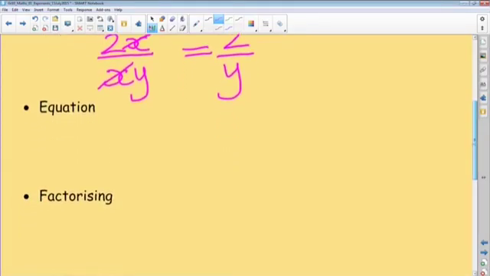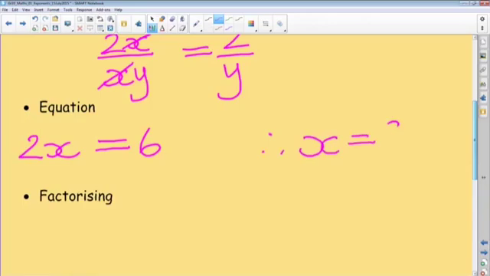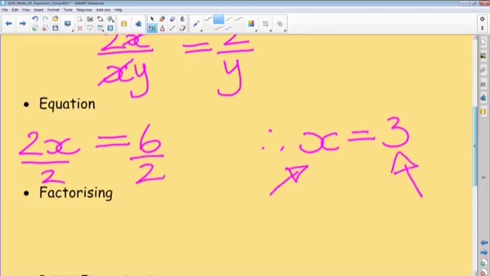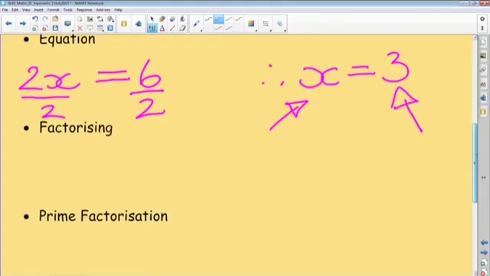An equation is anything that you are able to solve. So in grade 8, you would have had 2x is equal to 6, and then you would have found that therefore x is equal to 3. And the way you would have got that is you would have divided both sides by 2 to get an answer of x on the left and 3 on the right. Okay, then the next one we need to talk about a little bit.